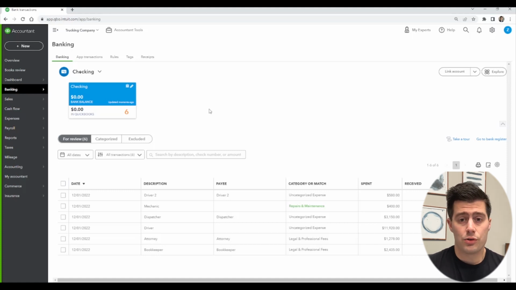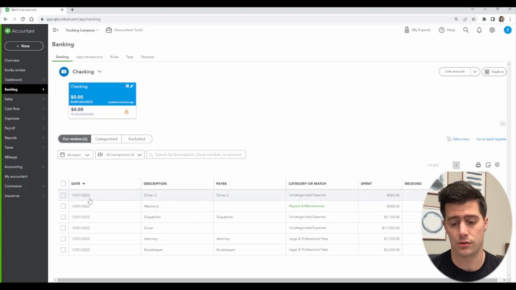Okay, so I'm going to walk you through all the steps from beginning to end. So first of all, you need to be using QuickBooks properly. So you need to have your transactions categorized appropriately, and you also need to have your vendors added into your QuickBooks correctly. So I have here a dummy account. You can see up here in the top, trucking company, and I have 6 made up transactions right here. They're all in 2022. So you file your 1099s for the previous year. So it's 2023 now. So your 1099s that you file in January 2023 are for the entire year of 2022.